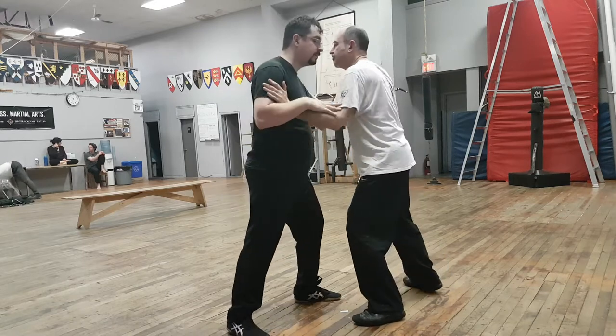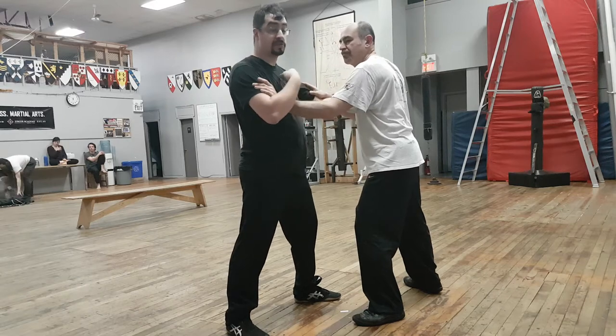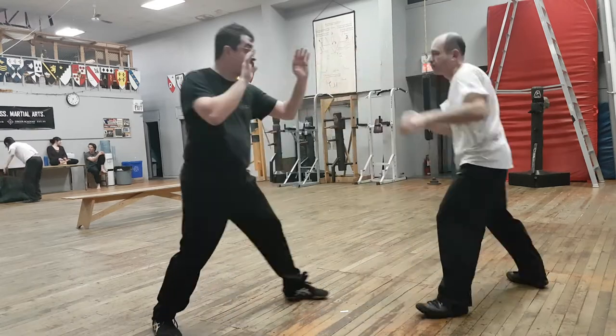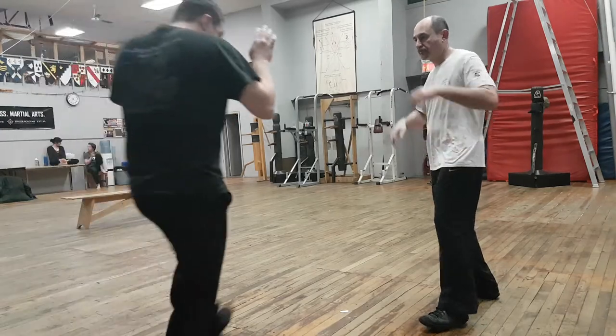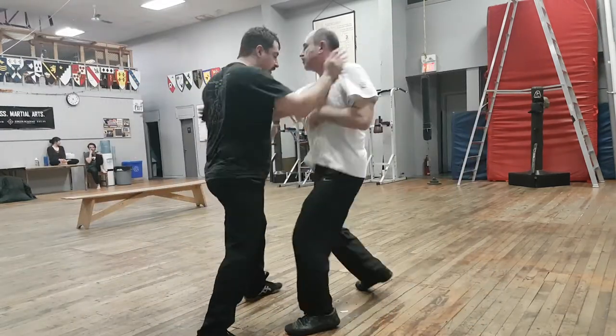So then we will have agreed who's the striker and who's the framer. So in this video, I'm going to be the framer all the time. So the framer is going to push out and frame something with just their palms, right? And then they're going to get right back into it. So here we go, wrestling, doing our sticky hand drill, frame.